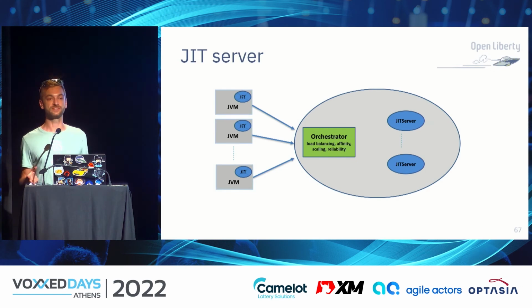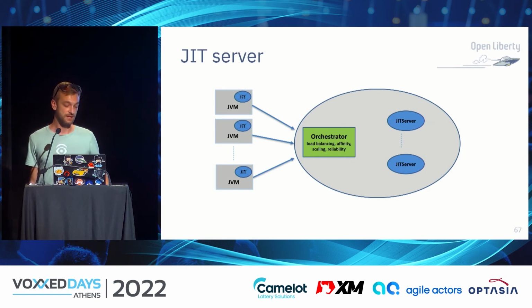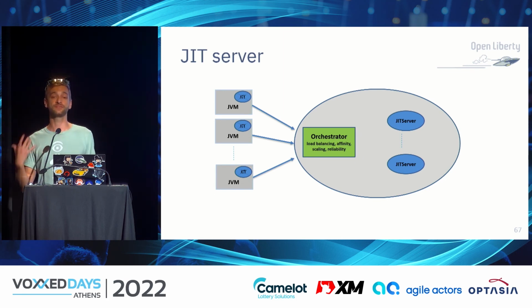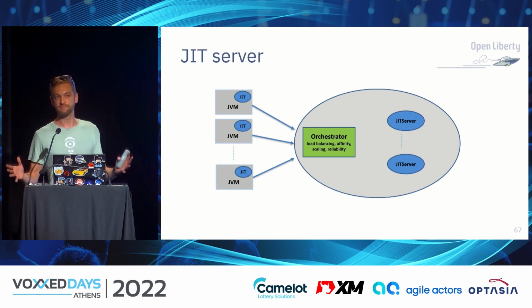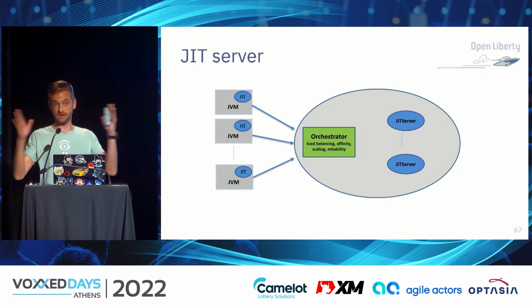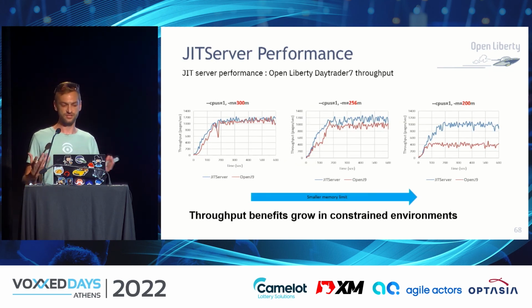So introducing the JIT server. What the JIT server essentially allows you, and you can run it in a separate container, is that if you have a constrained environment, the JIT server will allow you to keep running. If you run out of memory, and the problem is nowadays we have these compute units and they're a single block of memory and they can run out. We have memory leaks, etc. If that happens, we don't want our applications to crash.